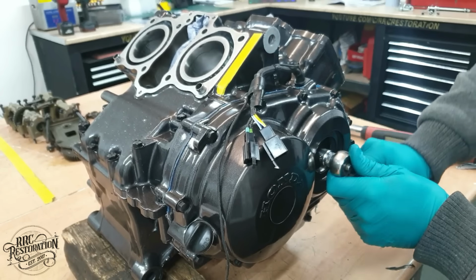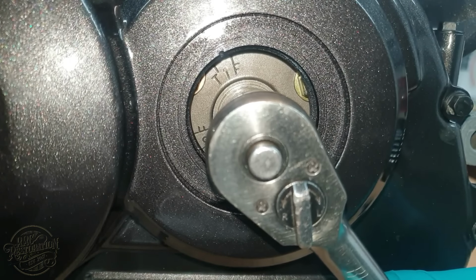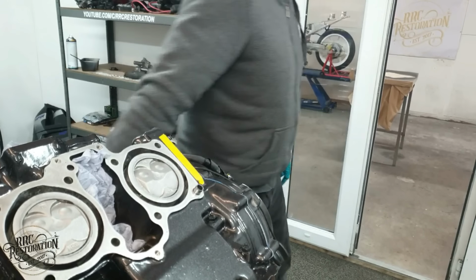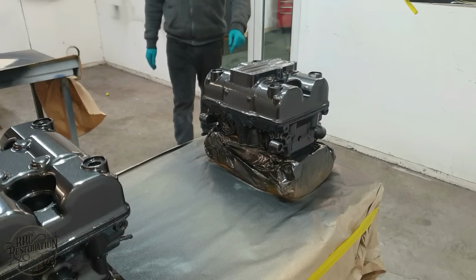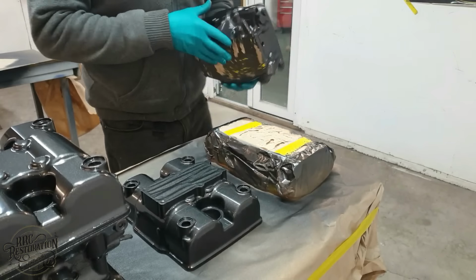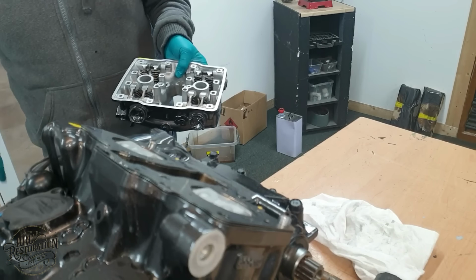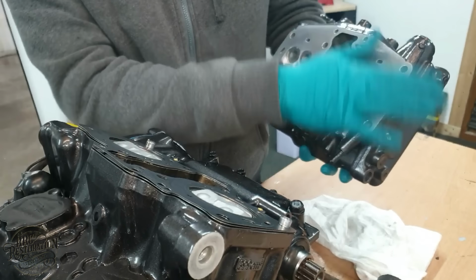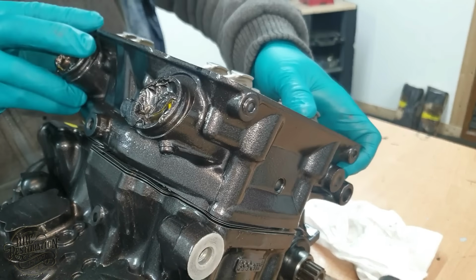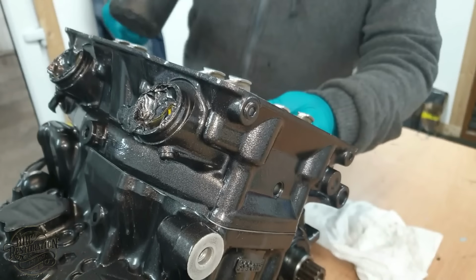Now it's time to fit the cylinder heads, starting with the rear bank, so I need to set it to TDC before continuing. You may remember in the last episode I sent the heads away for machining, as I assumed they would be warped. It turns out that they weren't warped, so all that was done was a quick clean up pass on the mill. And happily, that means that next to no material was removed, so shimming the valve train won't be required on this one.